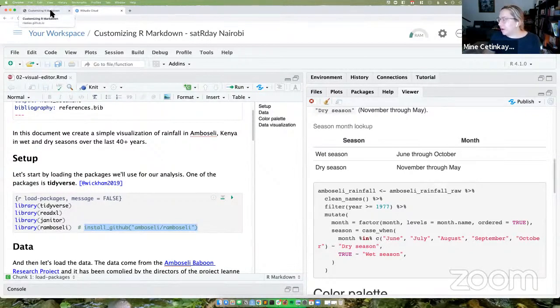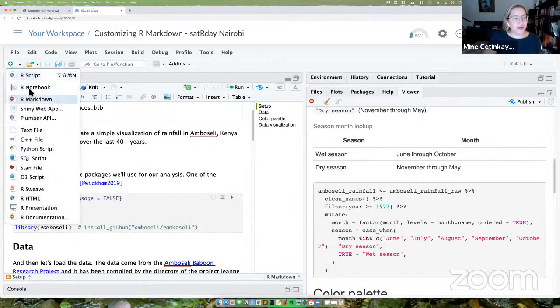Let me also answer this question about the difference between an R Notebook and an R Markdown file. If you go ahead and create a new document, it's either an R Notebook or R Markdown.